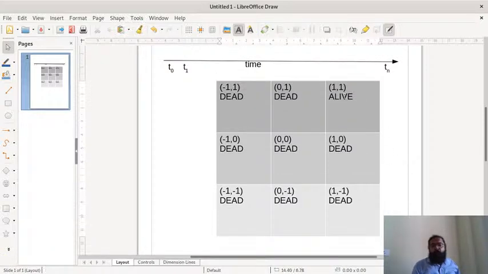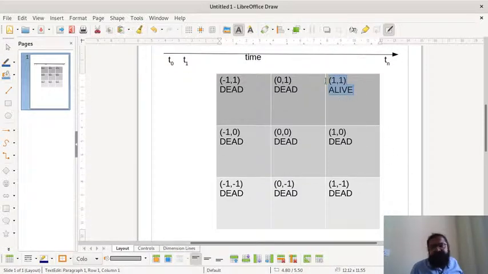What about this one? This one also has to either live or die in the same transition. But in this case we don't know the state of the other 5 neighbors it has, because this one will be looking at this one, this one, this one, and the other 5 neighbors around it, because it will be looking at a 3 by 3 area.